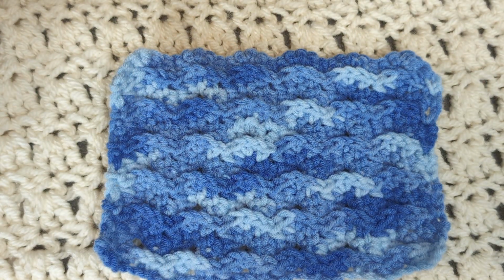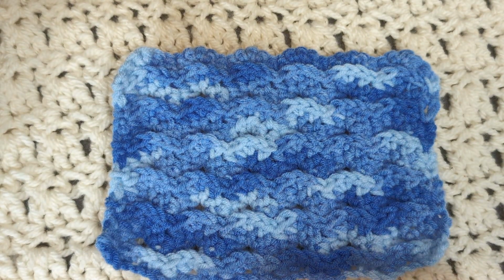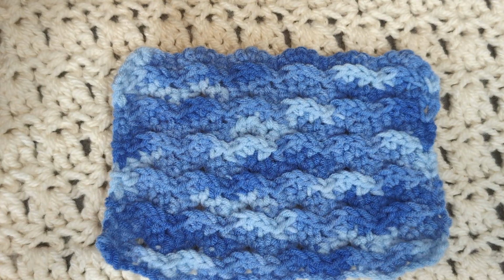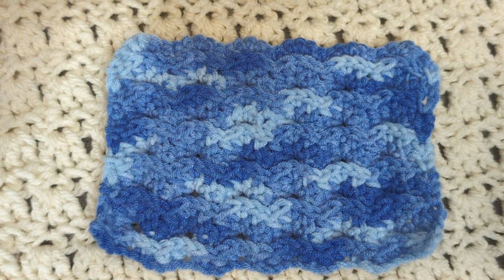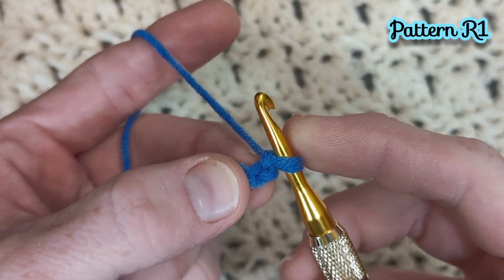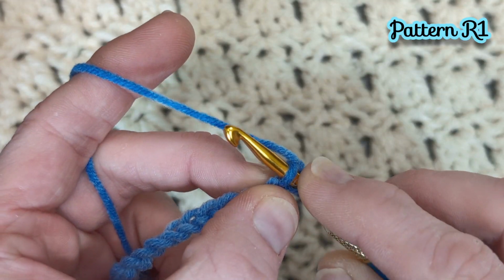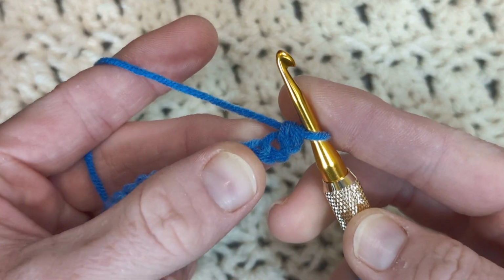I'm using the yarn under technique. If you want these ribs slightly further apart, just use yarn over throughout this whole pattern. But I'm going to be using yarn under, but the repeat will be the same regardless. Okay, so with your multiples of 5 plus 3, then we'll begin. We're beginning in the second chain from our hook with a single crochet. I'm using the yarn under technique. Like I say, you can use yarn over.